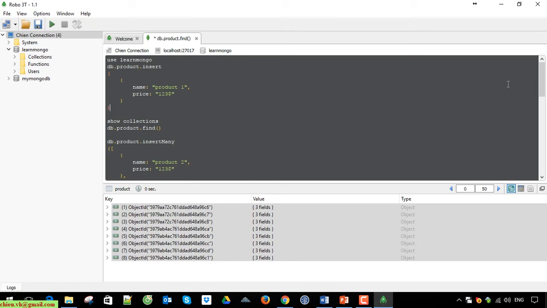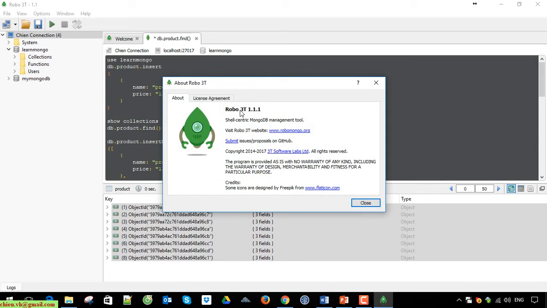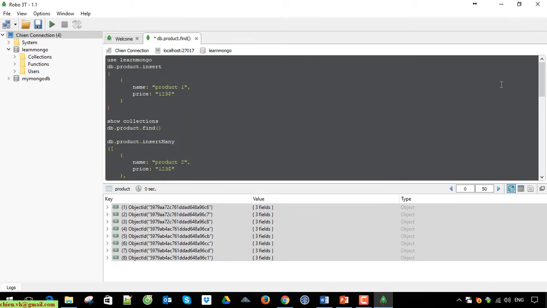Okay, so I hope that helped, and after you finish this video, you know how to use the Robomongo, and currently the version is 3T 1.1. You know how to use the shell of Robomongo to create, read, update, and delete the database, the collection, and also insert documents into the collection.